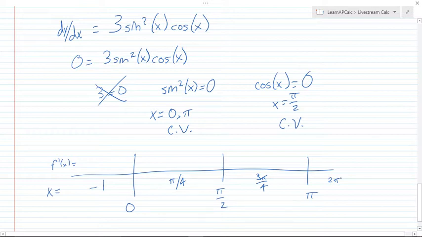Okay, so what is f prime of negative 1? Well, we want to take the sine of negative 1. So we remember that sine is y. So at x equals negative 1, well, wait, no, that would be the arc sine. I'm sorry, that's actually pretty hard. We'll do negative 2 pi, which is basically 0.